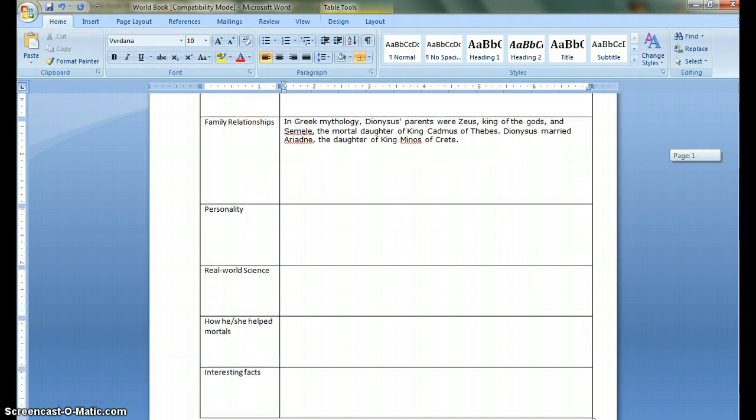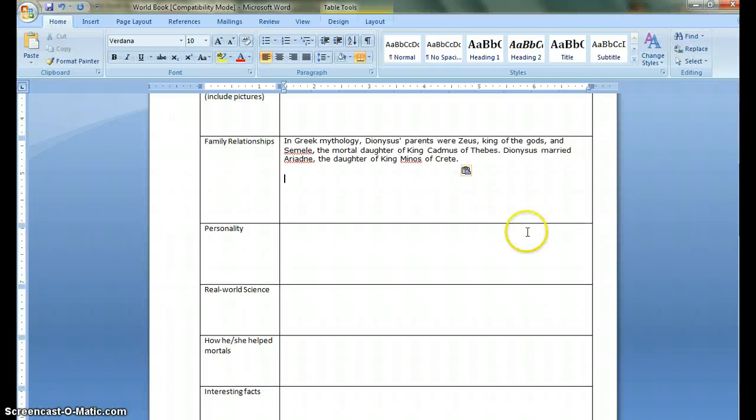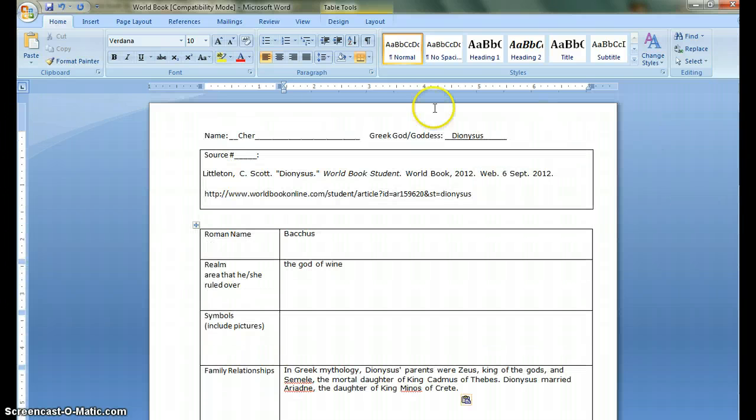So I'm going to stop here, but this is what you're going to continue to do until this whole chart is filled out. When I did this on my own, the only box that I didn't have filled in was real world science. So when I look at my website or read my book, I'll be sure and focus in on making sure that I find something that I can enter in one of my other sources. For now, I'm going to make sure that I hit save so that my information is saved, and I'm done.